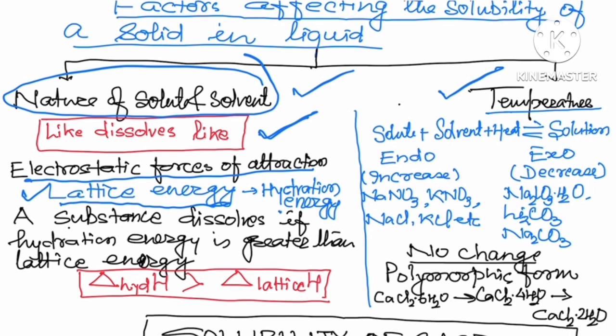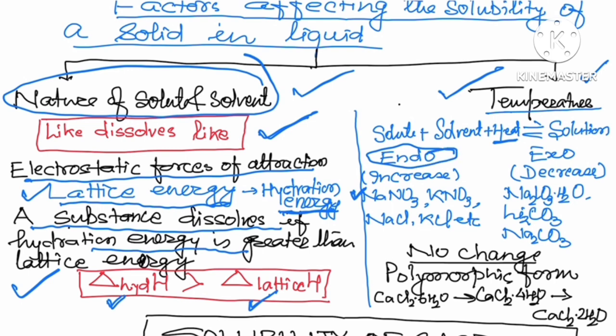The second part of today's discussion is the solubility of a gas in a liquid, and that is also called Henry's law. Now almost all gases are soluble in water to different extents. One example: you know that the life of aquatic organisms totally depends upon the solubility of a gas in water. So this is a very important part. Why is it important? You know that the solubility of a gas explains many phenomena.